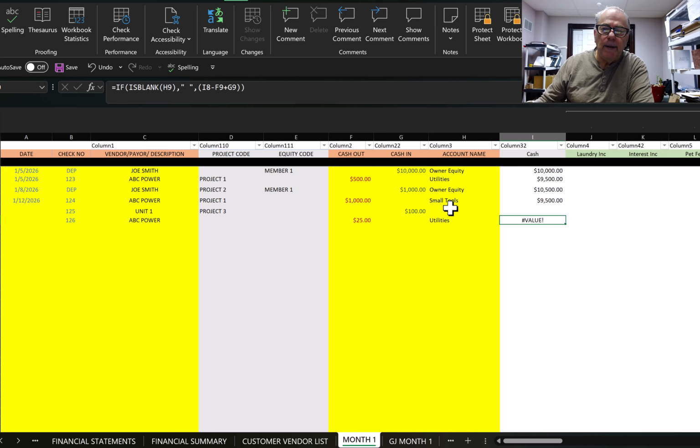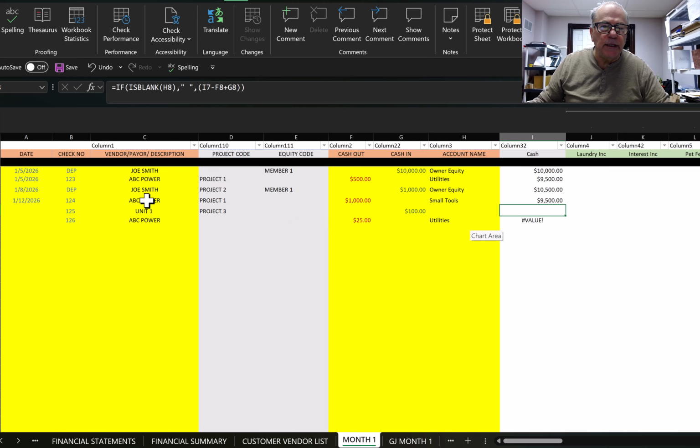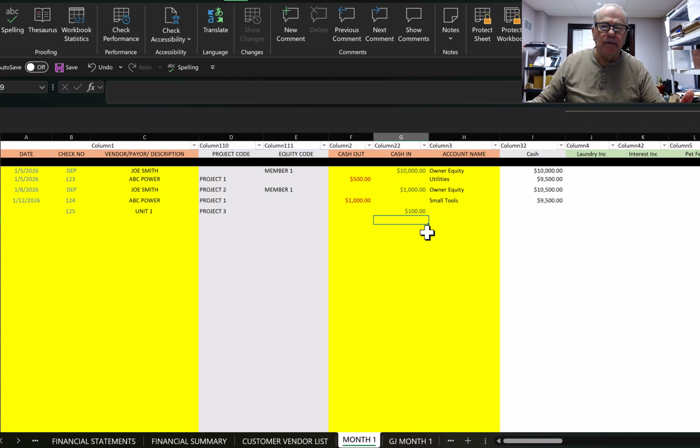So you know that what it does is it checks. Here we'll check and say if this has an account name, then go ahead and do this calculation. If it doesn't, you leave it blank, and then the next line has a value problem. All right, so let's say you didn't have this entry, okay? So you didn't have this entry. You don't realize that you forgot to put in an account name here.